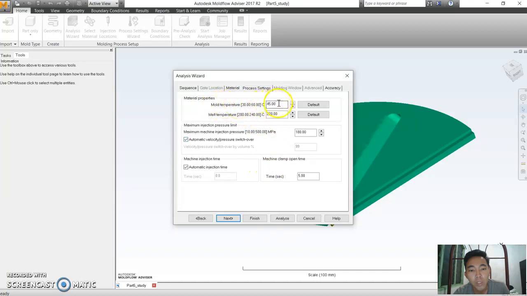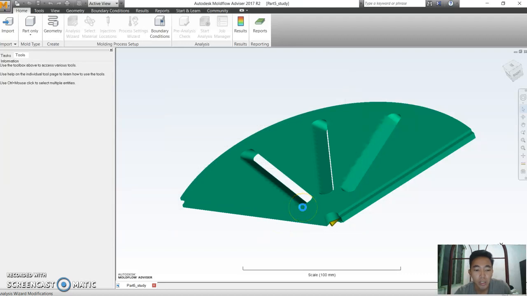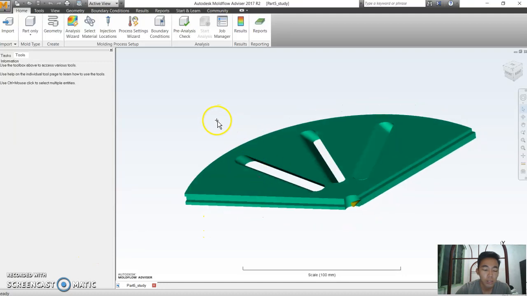This one is more for temperature. I'll increase this one to 50, and then the temperature to 50. Okay, then press next. Now wait for a while, maybe a few minutes, depending on your PC.